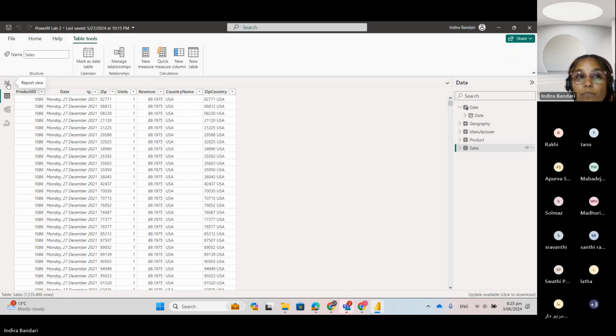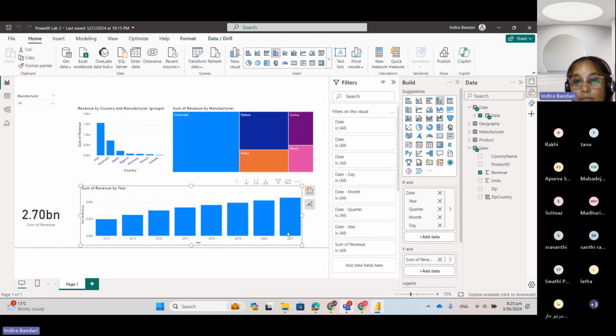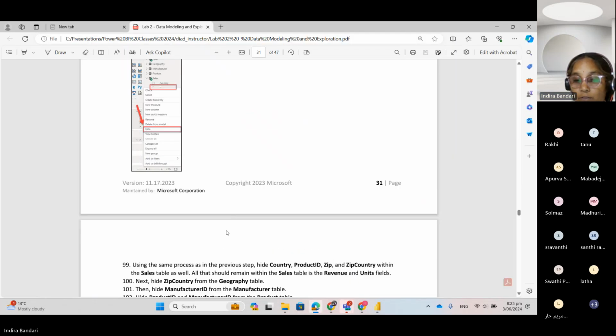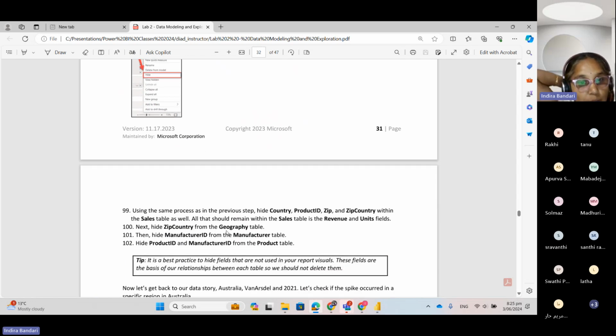Okay. So that's this thing. Now next one is, again we have to go right. Okay, so we have hidden it. Now use the same process as in the previous step. Hide country, product ID, zip and zip country within the sales table as well. So let's go and hide all these.